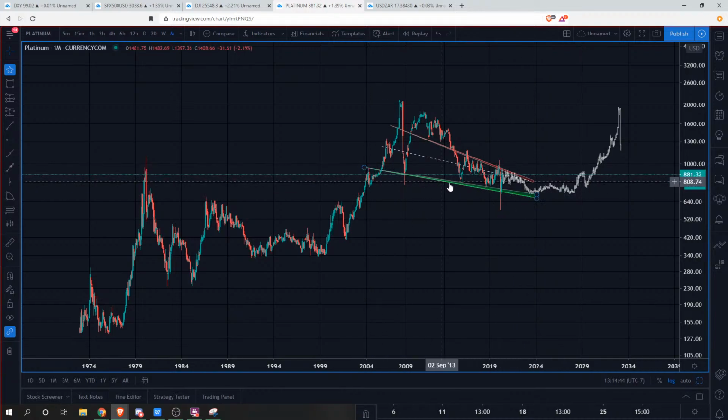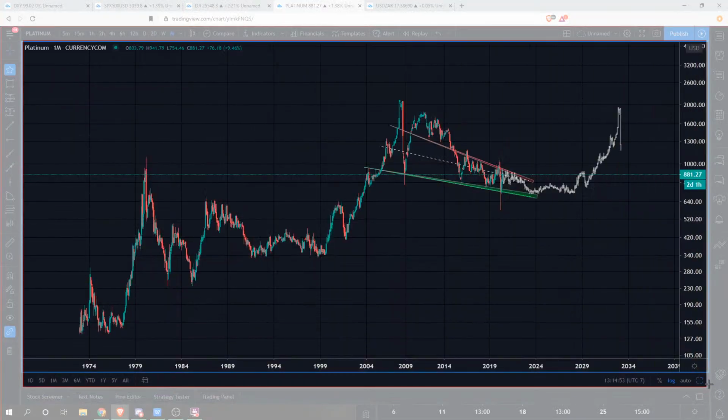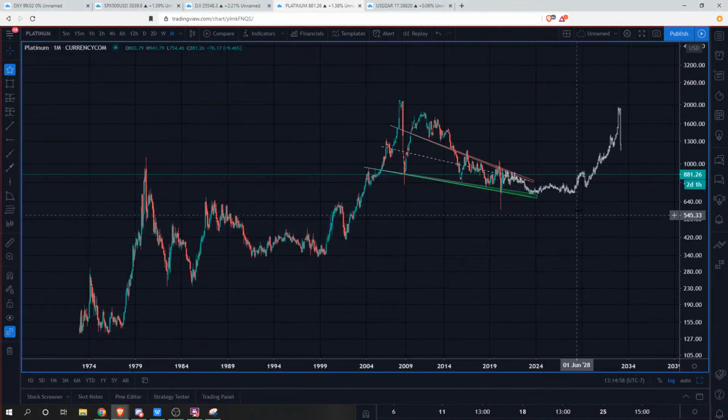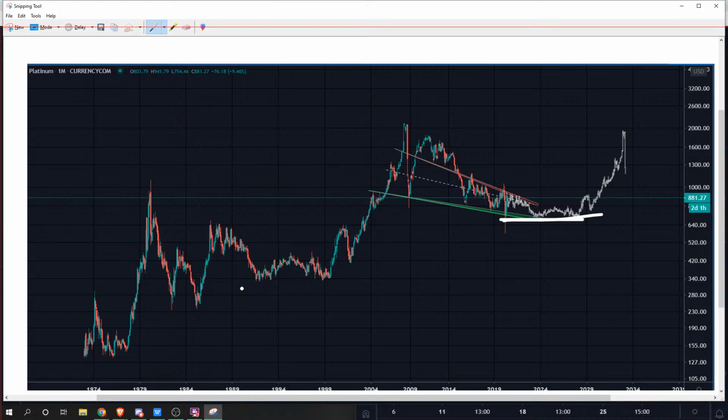I think we are holding a nice level of support here where we see lots of wicks to the downside and the price holds above that key zone. So I think that this is going to be a major level where price could hold right around here. Let's say, I don't exactly know where that price is, let's say 680 is going to be the potential level of support, kind of like we saw support right around here or right around here. And then we may see a higher support right around here.